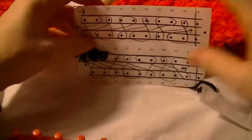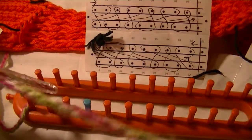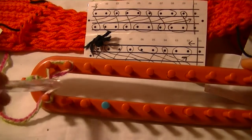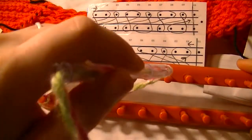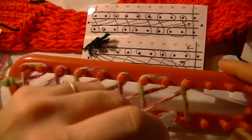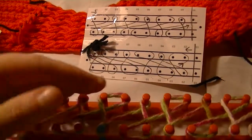Oh, wrong one. Okay. So I'll set this up in the background so you can kind of see as I show you. Okay, so we are at our anchor peg. Going around 2 at the top, 1 at the bottom. Go around 1 at the top, 2 at the bottom. 2 at the top, oops, 1 at the bottom. 1 at the top, 2 at the bottom, 2, 1, 1, 2. That's your first pass down.